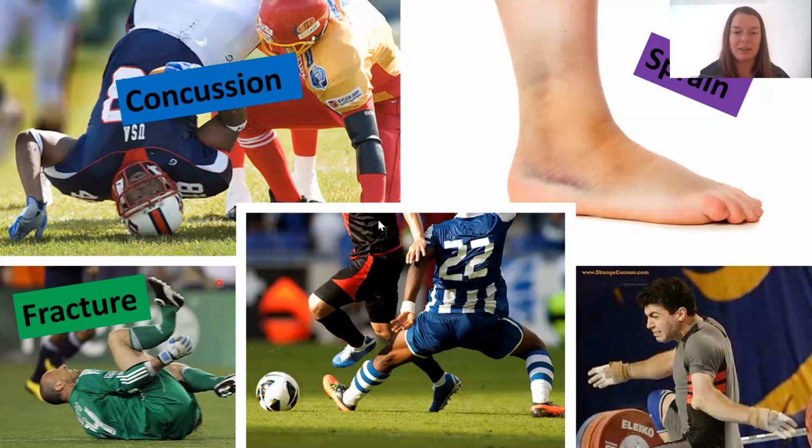So we look at the one in the middle and we're thinking about this person and they're in the motion of stretching out for the ball and you can see there's a point of impact here. So as they hit that impact, what's going to happen to the muscles here?